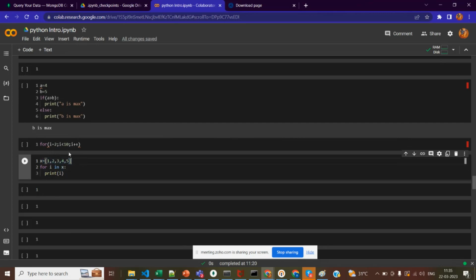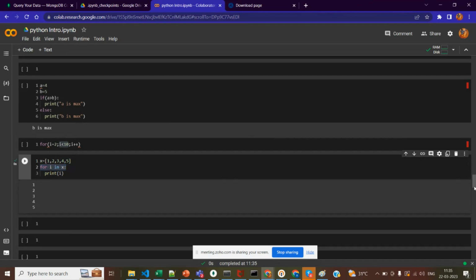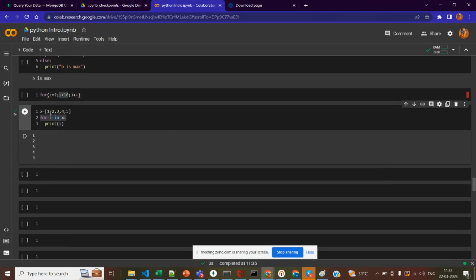With respect to this condition, it will iterate until the end of the list. So this is the meaning of this for loop. Now I'm just printing it. You can see here 1, 2, 3, 4 for each iteration. This is the first iteration, this is the second iteration. Let me print it.